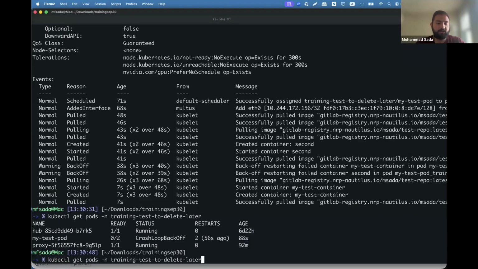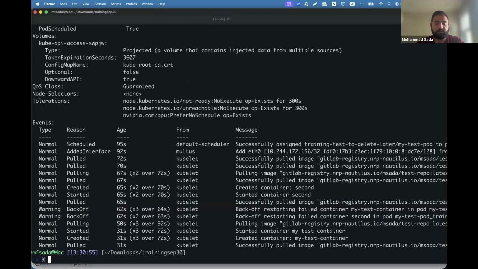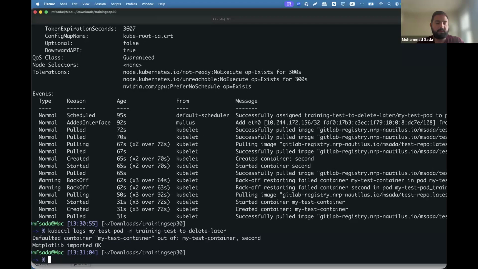And of course, we're crash looping for some reason. Let's wait on it a little bit and let's look at logs. One thing I wanted to show you here is kube control logs.